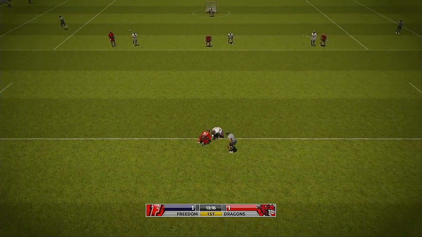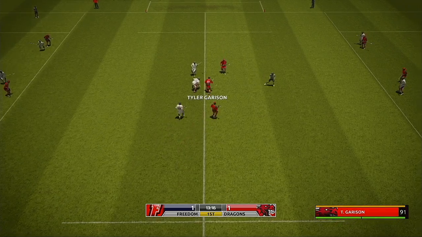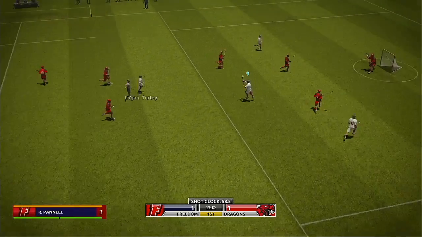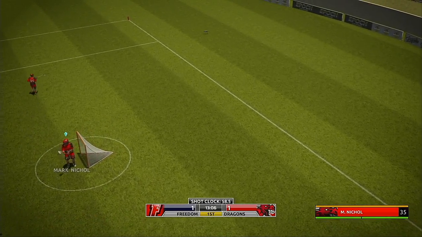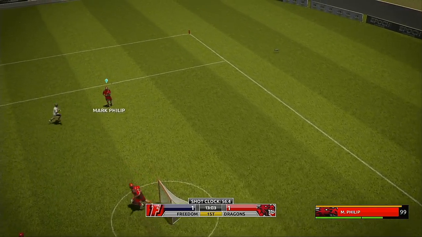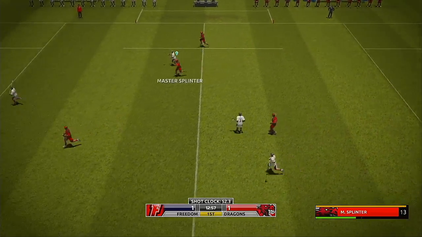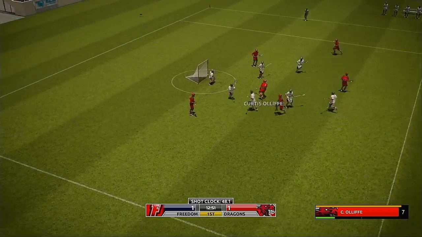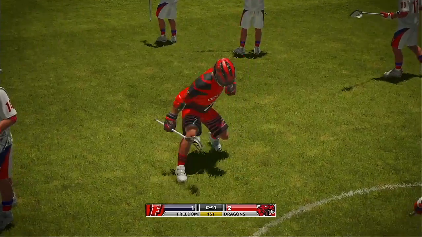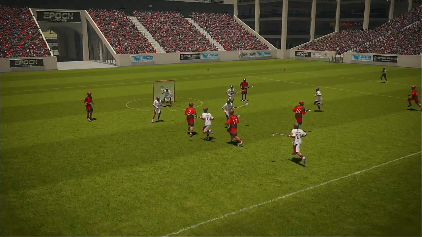Face-offs are essentially a ground ball. It's all about heart. The away team wins the face-off and they get a step. Klett wants it. Chance for them now. Saved by the goalie. The home team get a chance now. Ball top center. Slings it and scores. The home team are in front here after that goal.